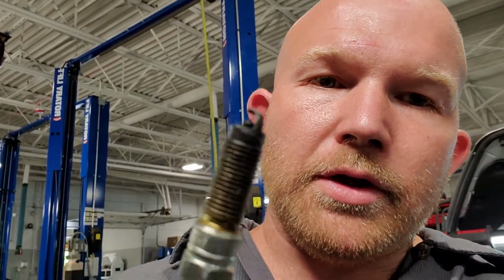Okay, so the update on the 2017 Escape is I got approval to go ahead and replace the engine. Basically what it ended up happening is it had a cylinder 2 misfire. It's only got 37,000 miles on it. And when I pulled the plug on it, this is what it looked like. Completely rotten. Fuel fouled. Oil all over it.